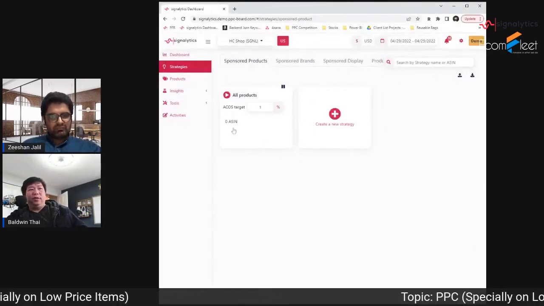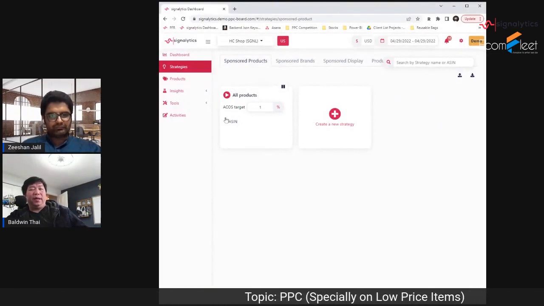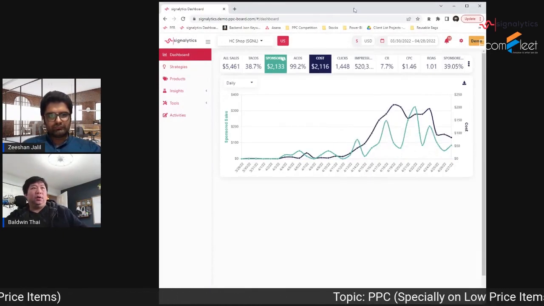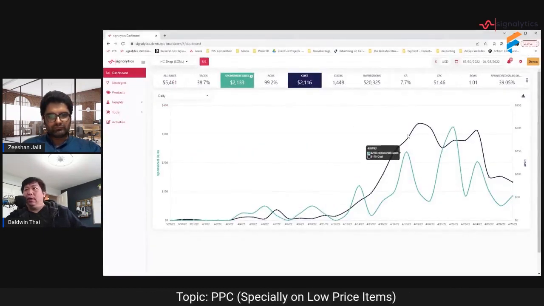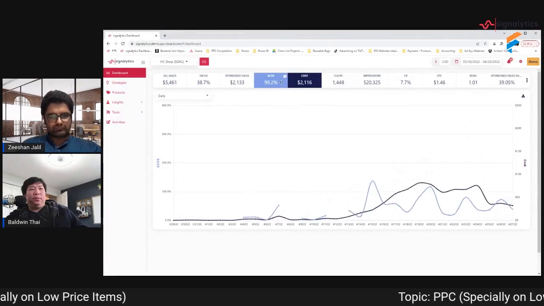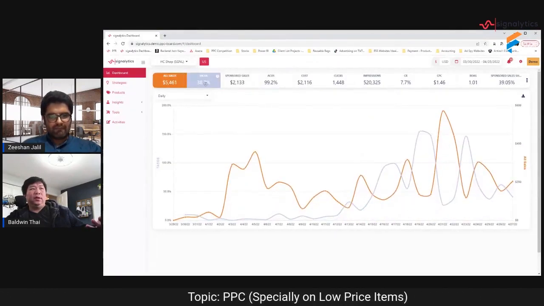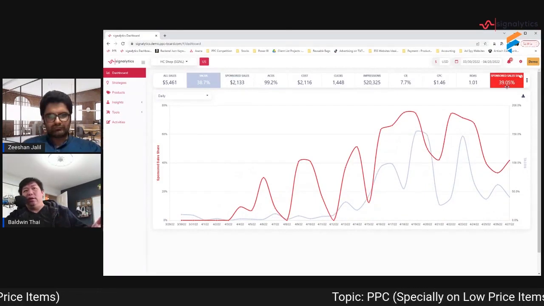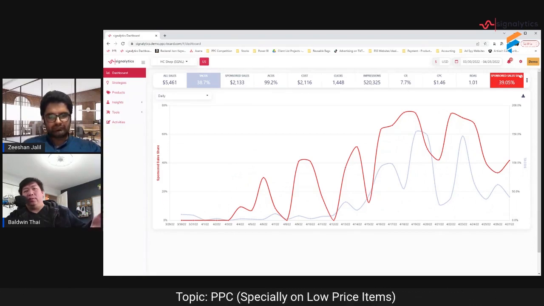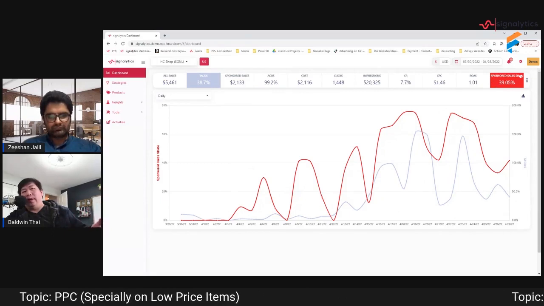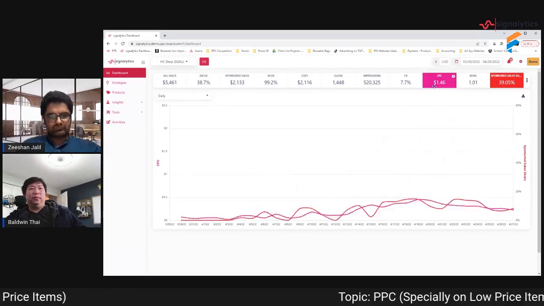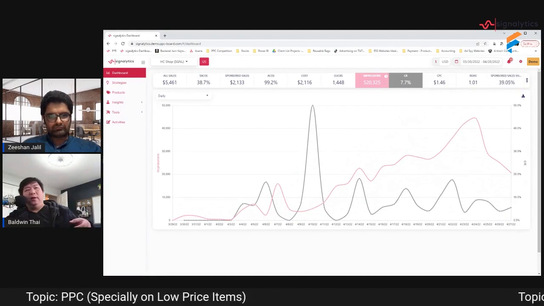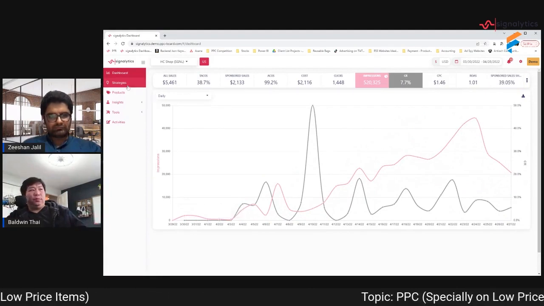So this is our demo board. There's nothing in here yet, but I will just show you basically how easy it is to create a campaign. Here's your dashboard. It has all your sales. Hold on, let me adjust this better so that everyone can see. You can look at your different types of metrics, your ACOS, your total ACOS, your cost of sales. You have what we call the O to P ratio, which is a sponsored share. So you can keep track of your organic and your sponsored sales so that you don't cannibalize your organic sales with your sponsored sales through cost per click. It aggregates everything from the search term reports and everything from the API that we get from Amazon, and you can see it on your dashboard.